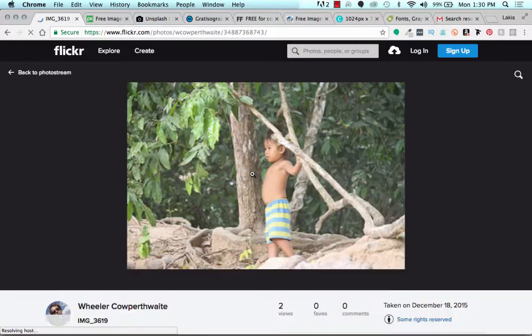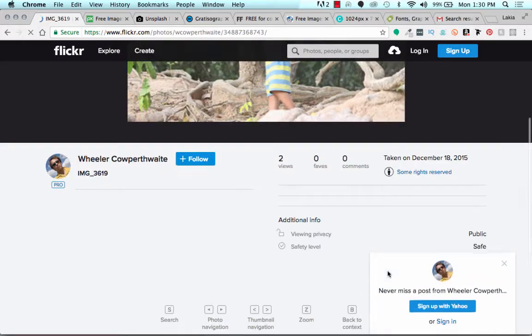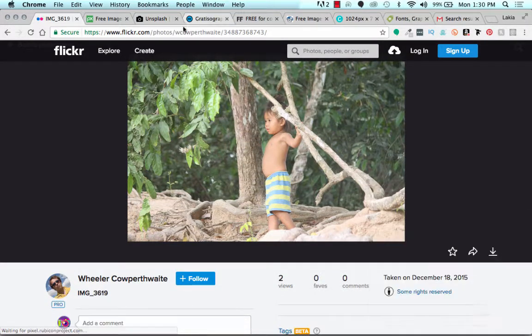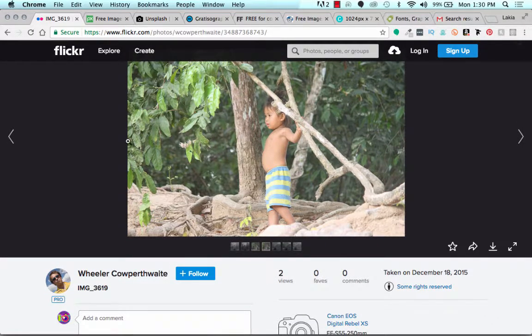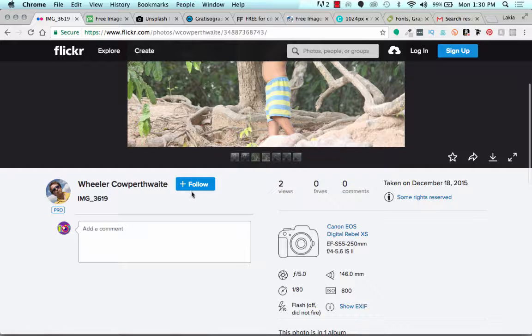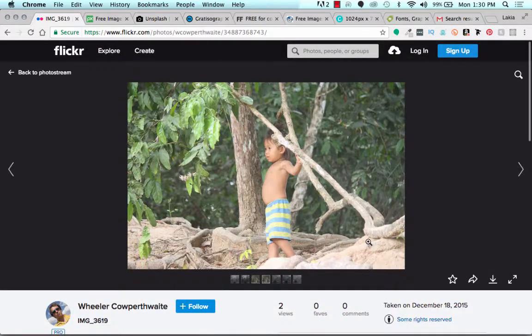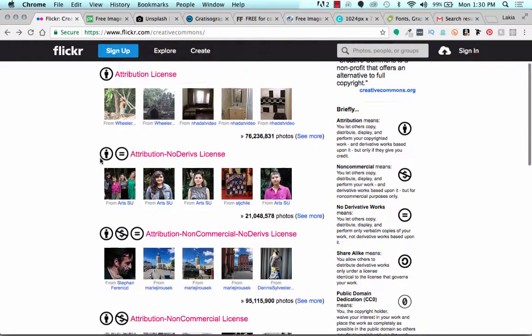So wherever that image is, I would copy it and then make sure that if they clicked on the image, it would be taken back to here so that they can see his name, how they took the image and when they posted it and all of that great stuff. You can also look at different ones.